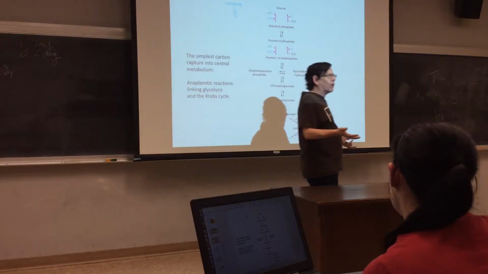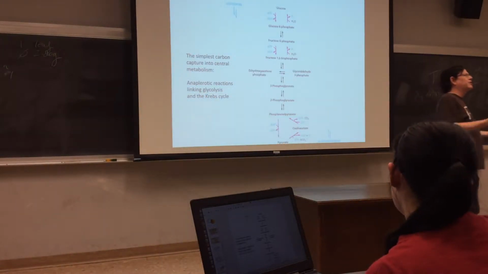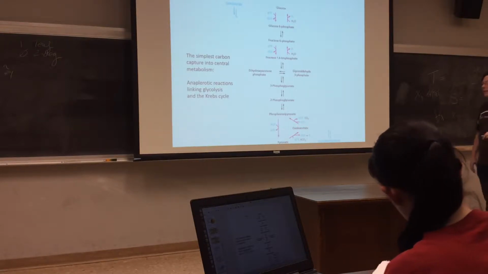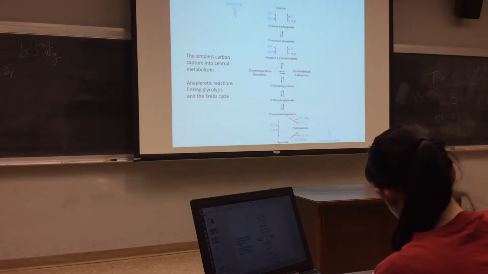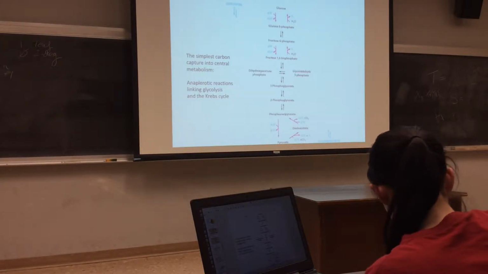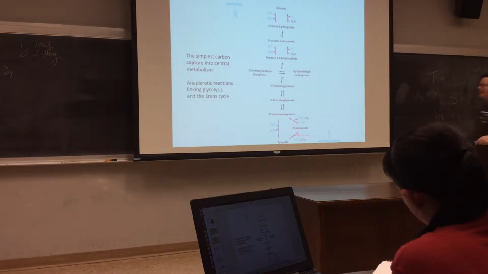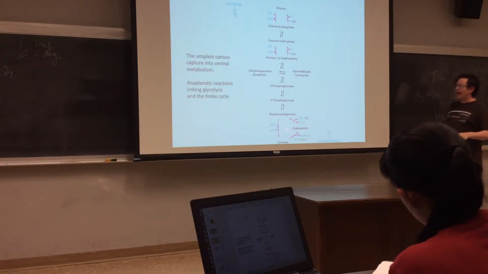But where does the cycle come from? Where do the intermediates in the cycle come from? What is the capacity of the cycle? It's a wheel, but how do I make the wheel bigger? Well, the way to make the wheel bigger is you make the intermediates. And the way to make the intermediates is to make them from other things. And in this case, pyruvate not only feeds the Krebs cycle with acetyl-CoA, but can be carboxylated to make oxaloacetate.